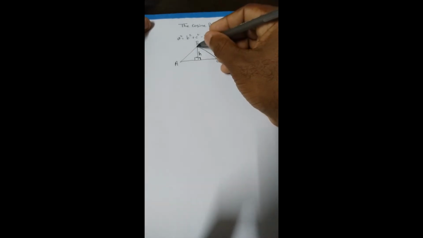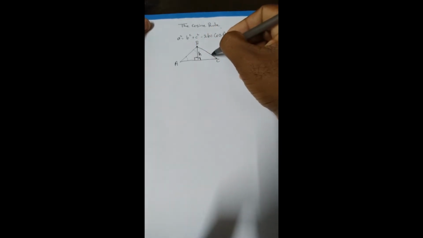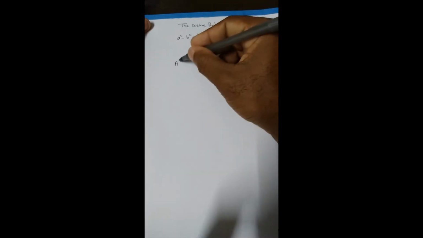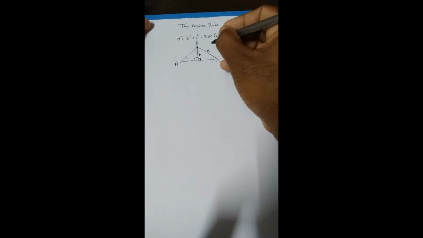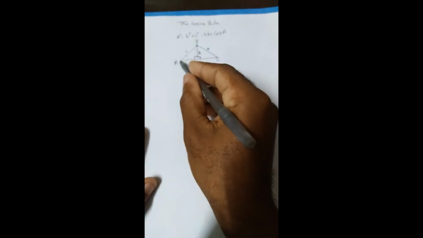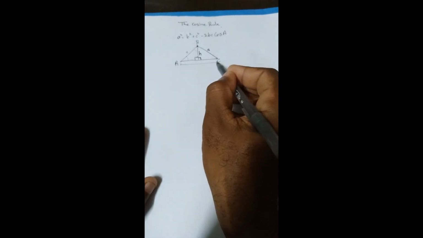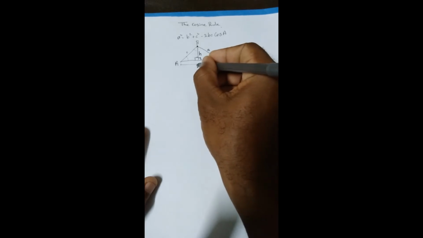Not really a pretty H, but yeah. So my perpendicular height is H. As I said before, each vertex is labeled A, B, C. The angle right here I would call capital A, the angle right here capital B, and the angle right here capital C. Across from A, I'm going to have lowercase a. Across from C, lowercase c. And across from B, I'm going to draw a line like this, so AC is considered to be lowercase b.